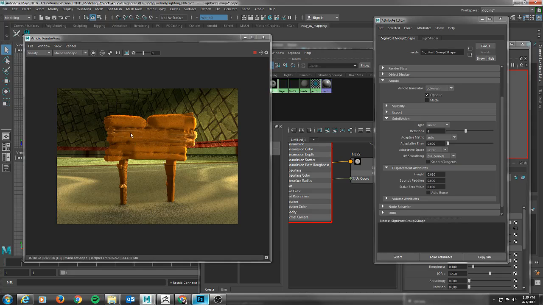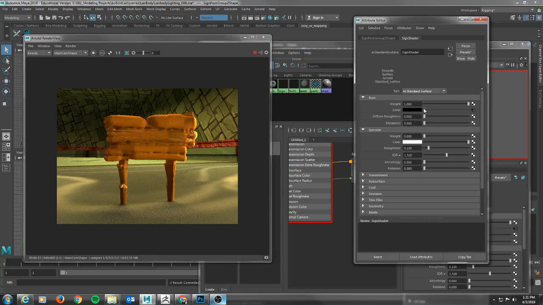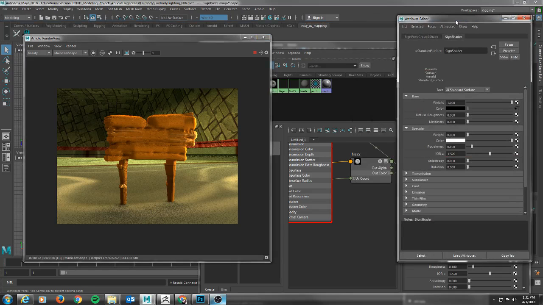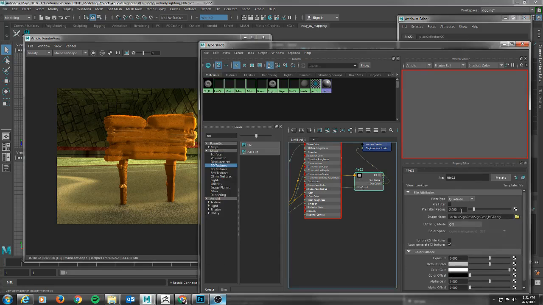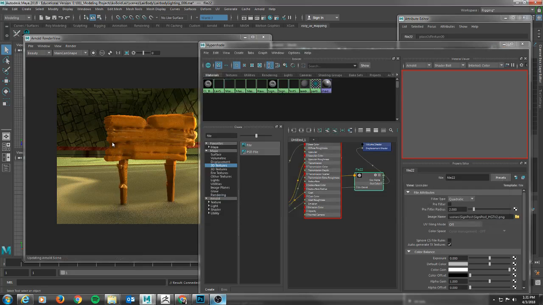It's not bad. It's mostly doing what I want to do. I would probably get better results running this through Crazy Bump or something like that and outputting an official height map. But I'm trying to show that Photoshop has a lot of capabilities to do a lot of these extra aspects, which is pretty cool. Let's go ahead and select that sign real quick. Go to the shader. Actually, it's probably faster just to select it in here. And we'll go to the height map and we'll replace it with that version 2.